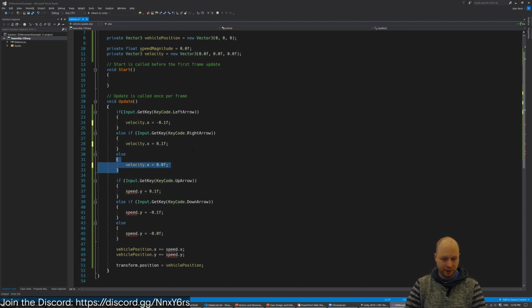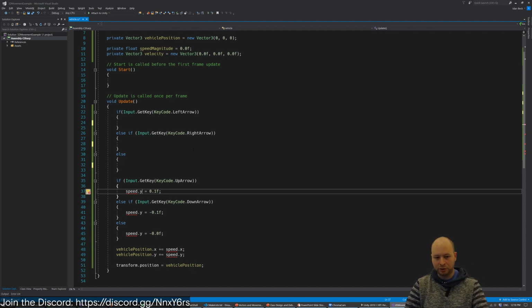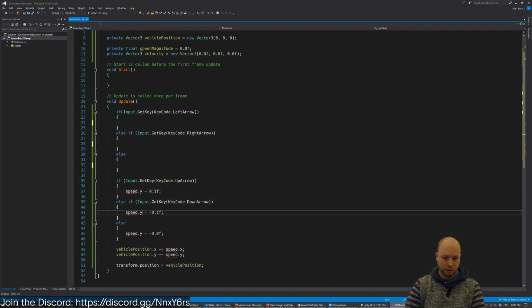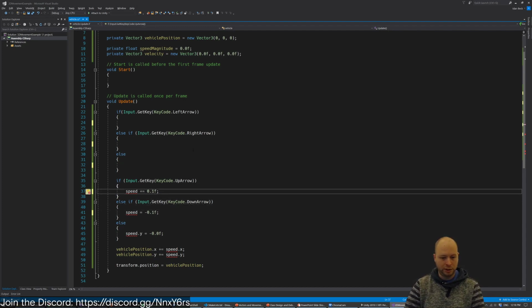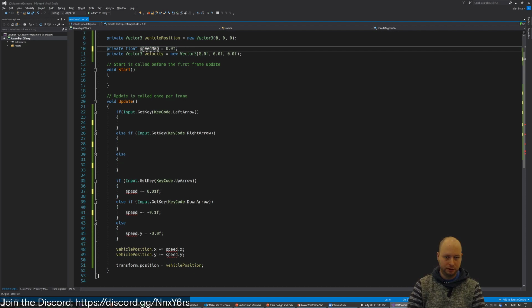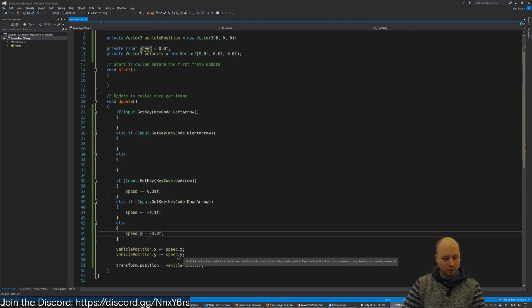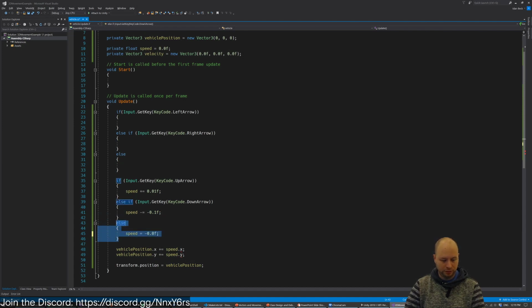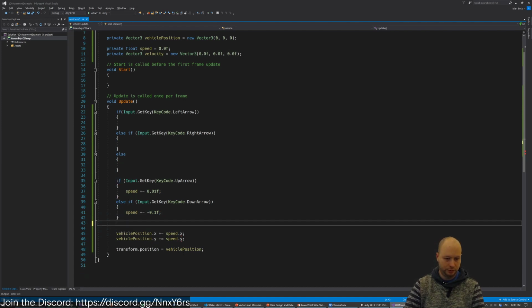Actually, I'm going to get rid of the left and right arrow. You'll see why in a minute. And then if I go up, I want to go faster. If I want to go down, I want to go slower. So speed, I'm going to add to it 0.1. Let me do this way. I'm going to change this name to speed up here. And I don't need this either, because I'm going -1,1. You'll see what I mean. Just a minute.